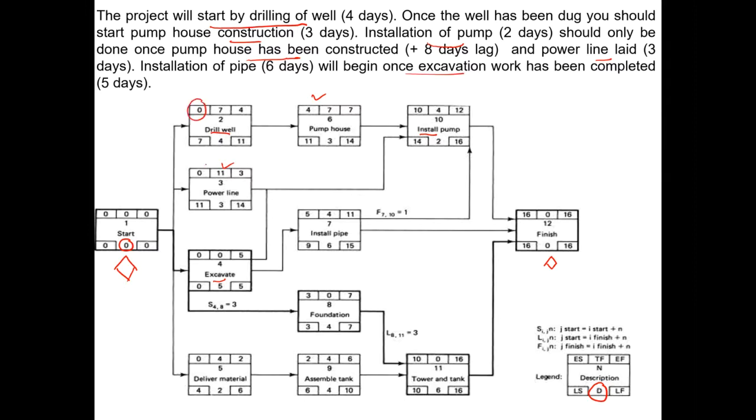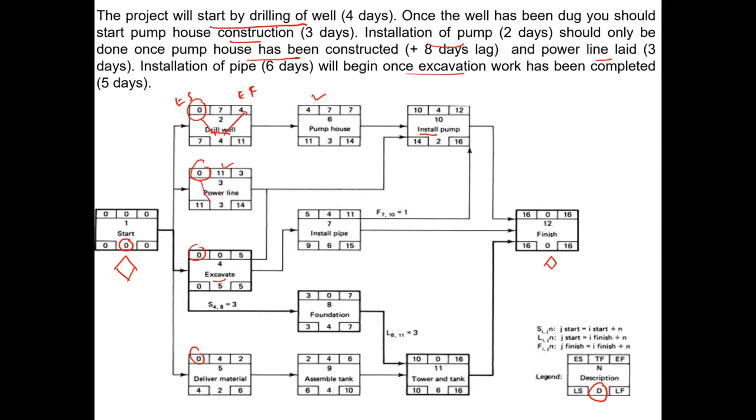So while manually scheduling a project, we always assume the project starts from day zero. So you could see all of the initial activities are starting from day zero. Now, if you are using a software, the software will prompt you to specify a specific date. So you could say, for instance, my project is starting from 2nd of March, or it could be any day in the future. The next thing is duration. So we basically add the duration to the start time to give us the early finish.